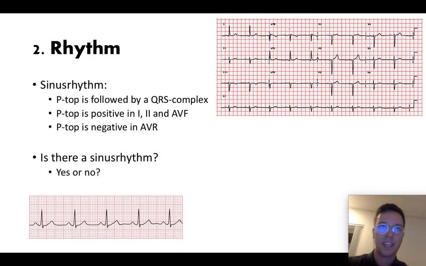Now you take the ECG and the first thing you do is you find if there is a sinus rhythm. Now you should look for P-tops followed by QRS complexes. Every time you see a little P-top there should be a QRS complex. If this is the case you should also look if the P-top is positive in lead I, II and AVF and if the P-top is negative in AVR like here is the case. So that's normal and then you have a sinus rhythm.